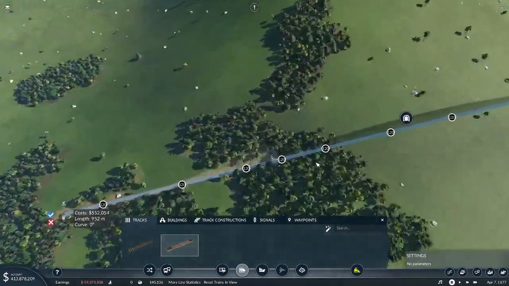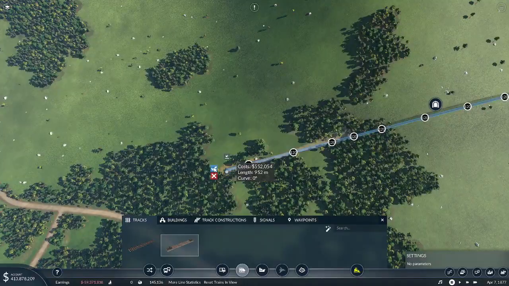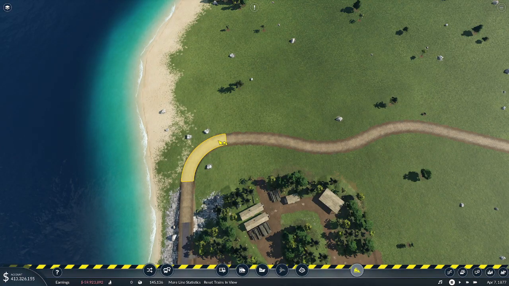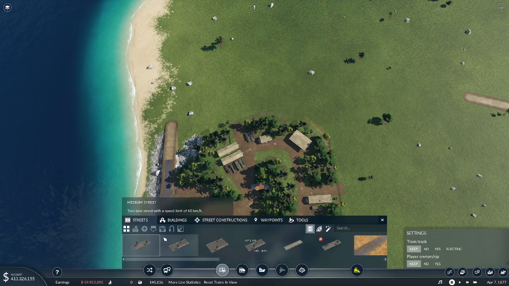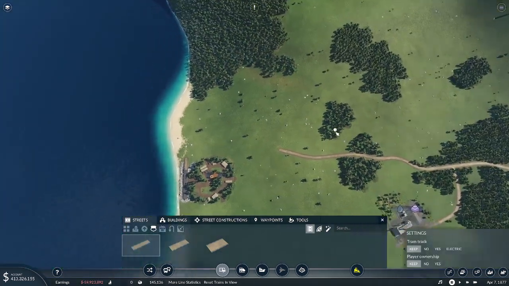This is going to be one heck of an uphill climb for whatever train is coming out of this spot. All right, let's redo this bit of road here. Yeah, I'm going to do it so it's straight. There's no straight edge over here for... Nope, wrong thing. There we go. There's no straight edge there to connect that to.